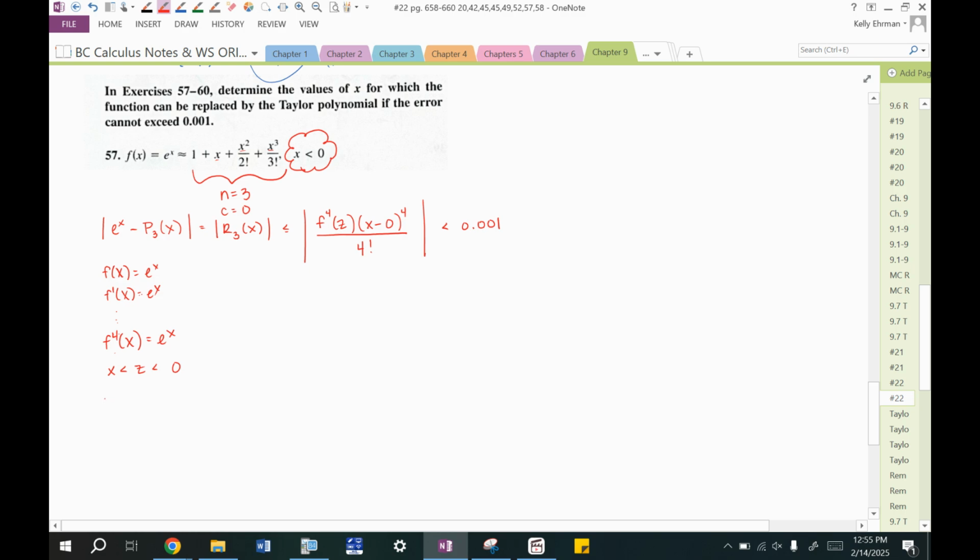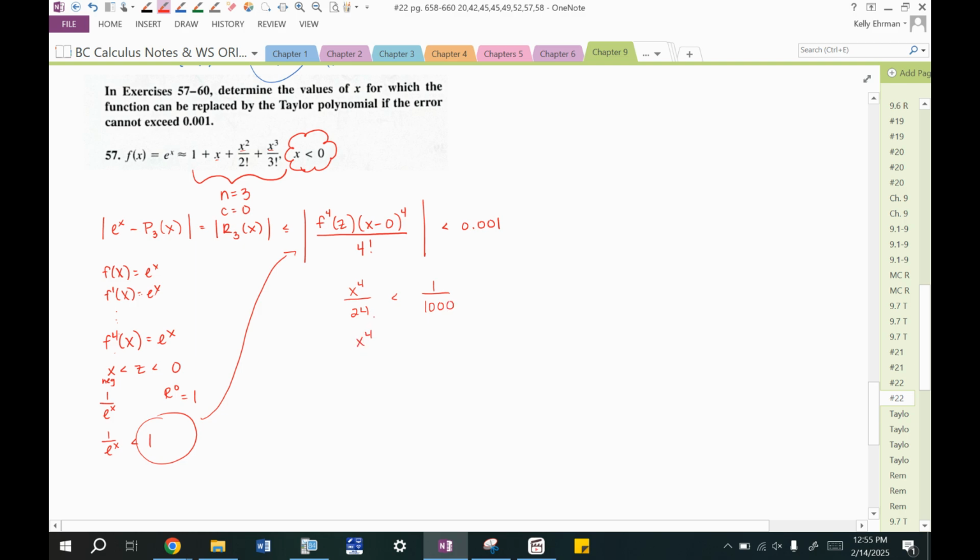So we could either have e to the x, and if x is negative, that's going to be like 1 over e to the x every time, no matter what x is, versus e to the 0, which is equal to 1. Now 1 over e to the x, because we know x is a negative exponent, that will be less than 1. So the max value here is 1. So I'm going to plug 1 into that. That means this is just x to the fourth. 1 times x to the fourth over 4 factorial, which is 24. And that needs to stay less than 1 over 1,000.